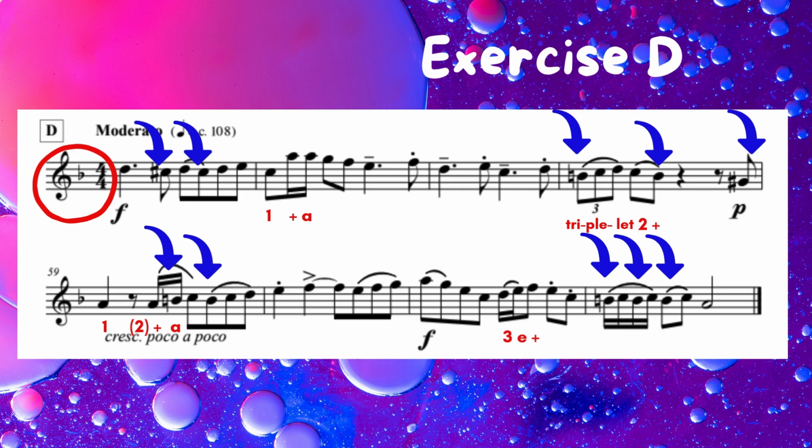We are back into 4/4 time, so we go back to counting 1, 2, 3, 4 as our traditional way of counting. The tempo of this is 108. Again, practice this at a slower speed and slowly work your way up to 108. The dynamics underneath have a forte, a piano, and a forte. Note that there's also a section that says crescendo poco a poco. Poco a poco means little by little. Crescendo means to slowly get louder. So that section means to crescendo little by little, slowly getting louder and louder until you end up at forte at the end of the piece.